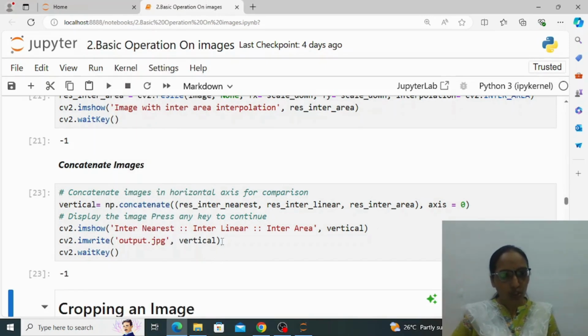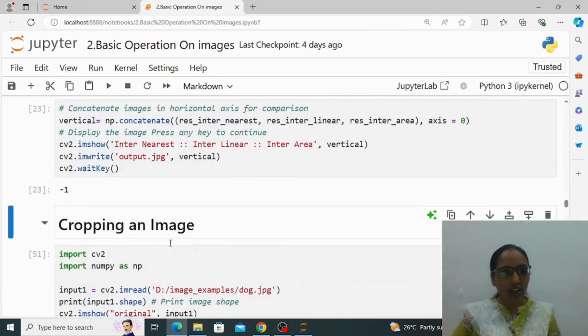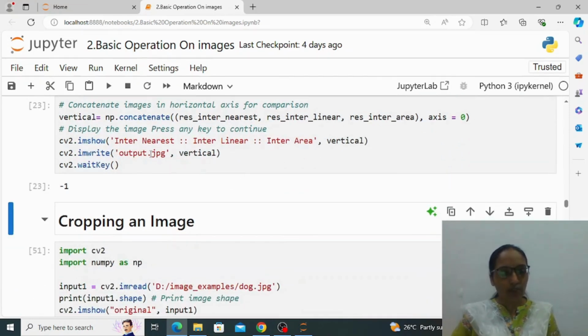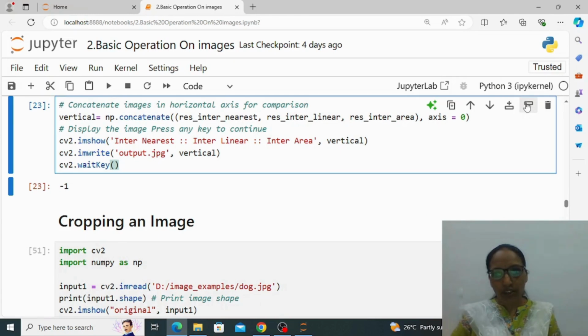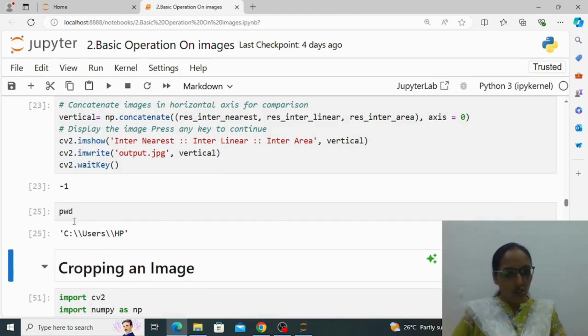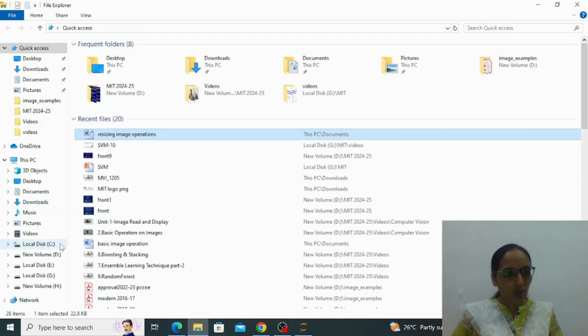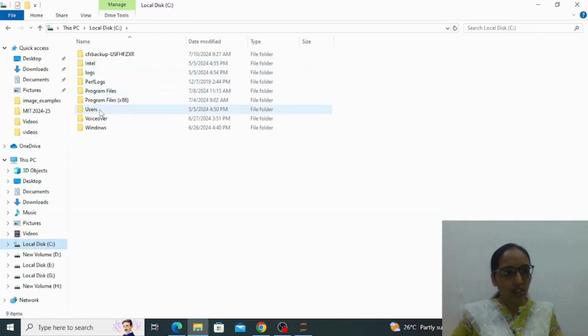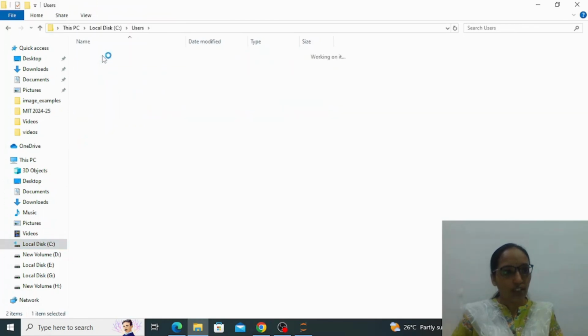If you want to write it out, here I have written that image as output.jpg. Let me show you. Let me check my default path, in c colon users hp. Let me show you that output.jpg as an image name in c colon users hp.